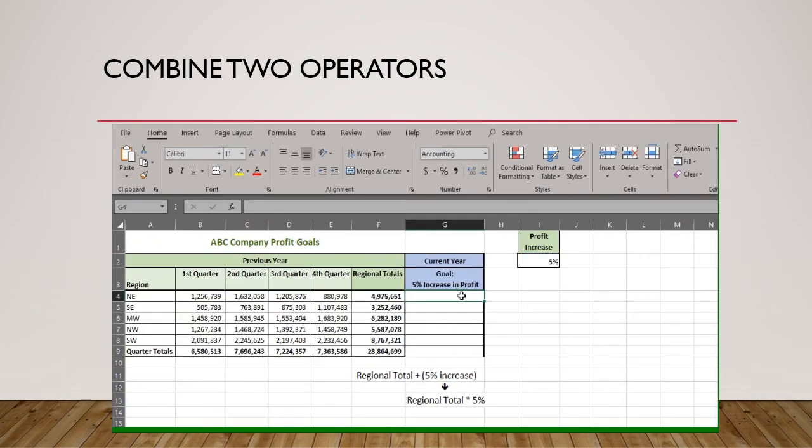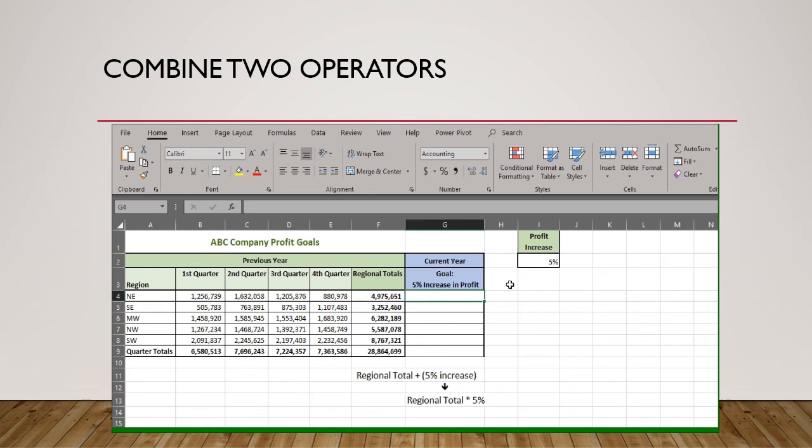Now that we know how Excel does math and how it uses the math operators, let's go to a new worksheet, a copy of that original spreadsheet, except we now have in I2 the 5% for that 5% increase in profit.